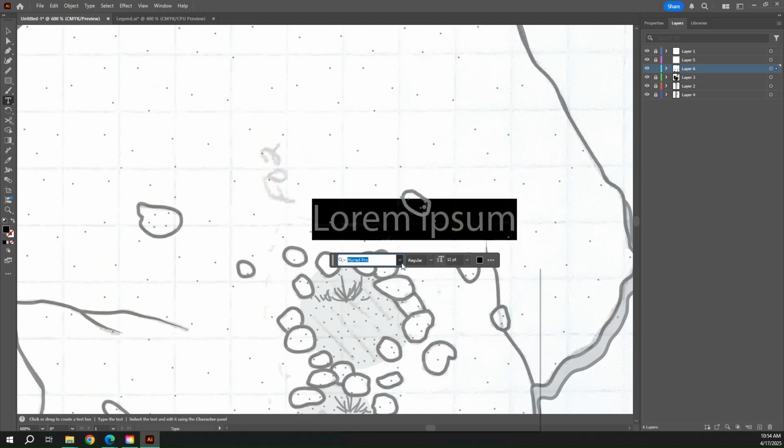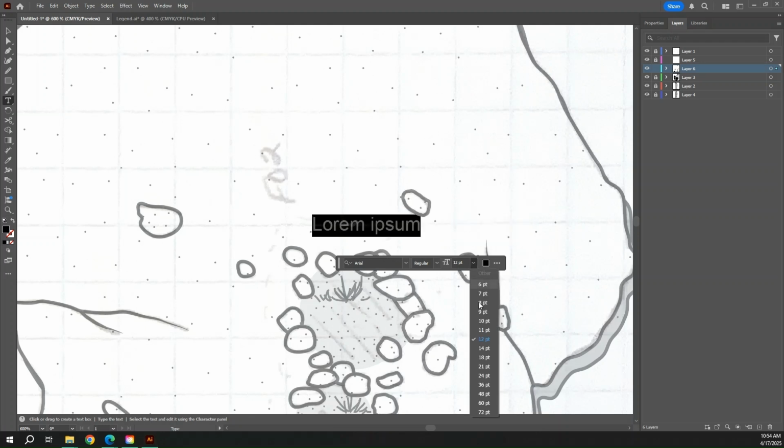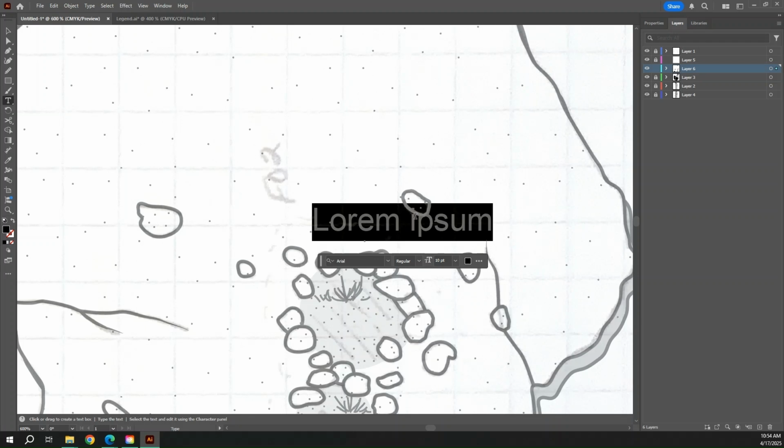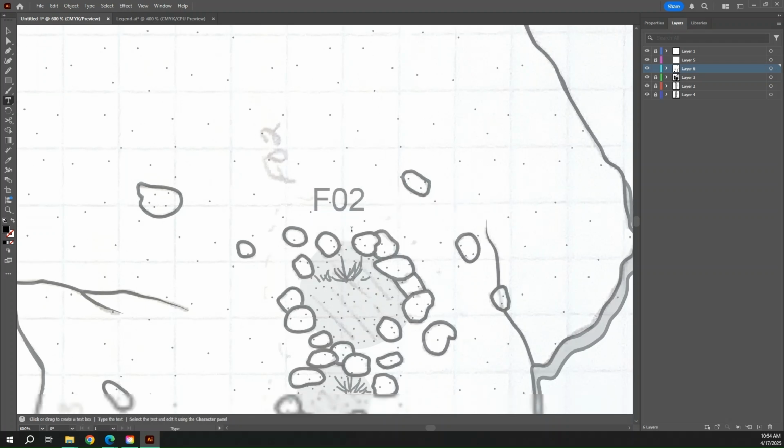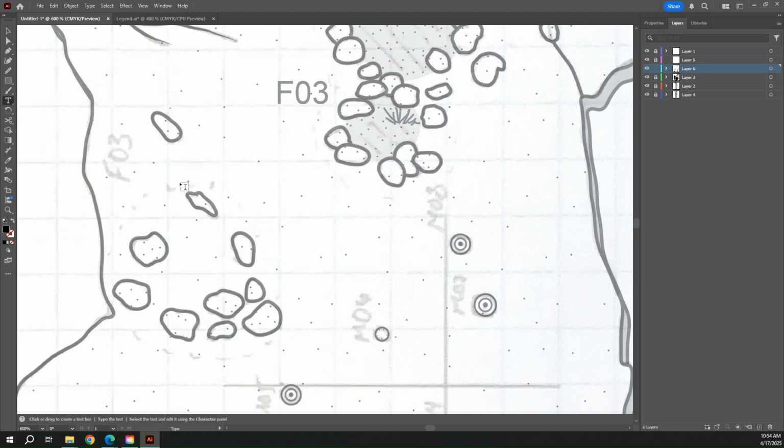When we're adding our labels, we want to be using Arial because any other font typically doesn't look as good. It has too much complexity, and then compression can make the letters look weird. Arial is just the easiest to read and stands out the most. Then we want to use size 10-point font for almost everything. It's just the right size on the DPR form for reading. And for this one, we can start with F02. Your settings should be saved for each and every one that you're doing here. This one we can do F03.